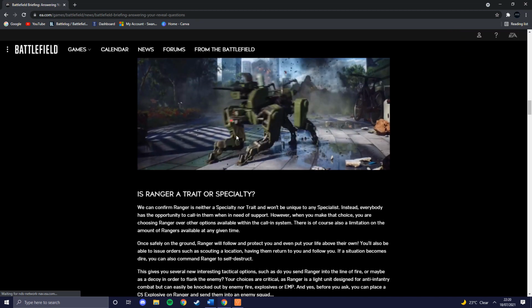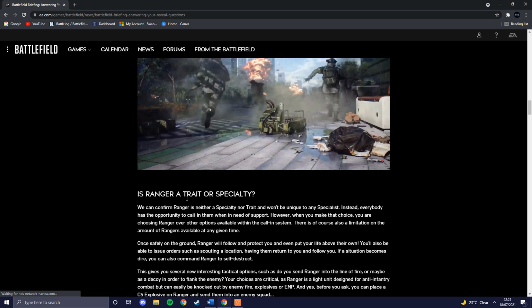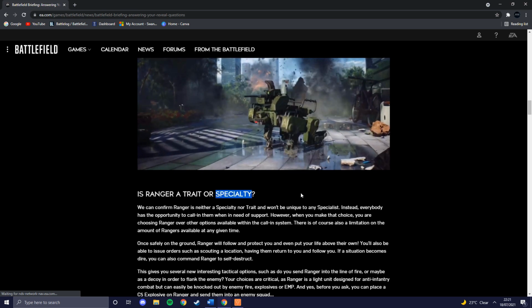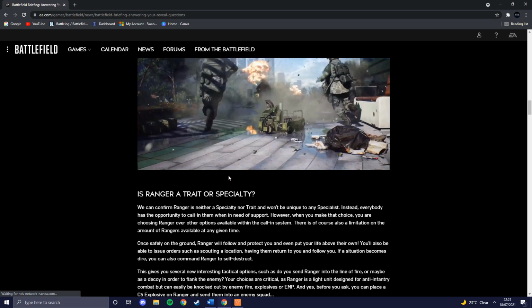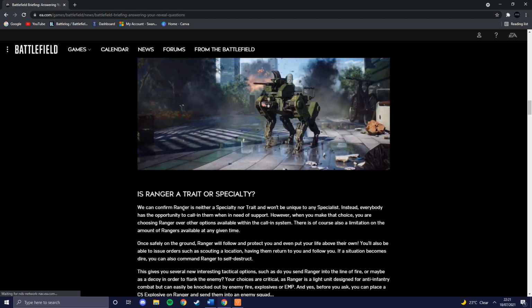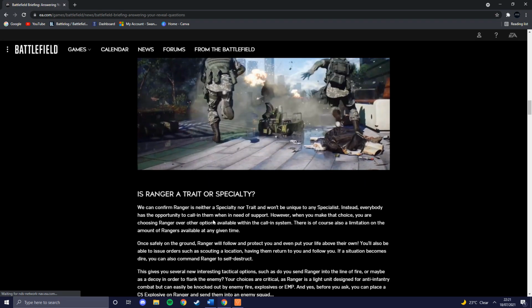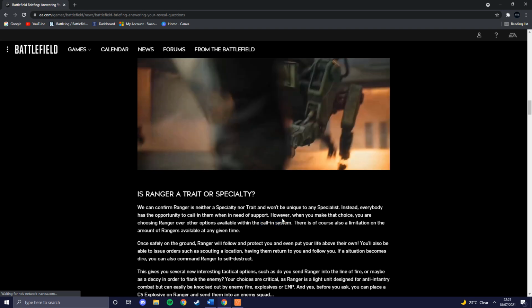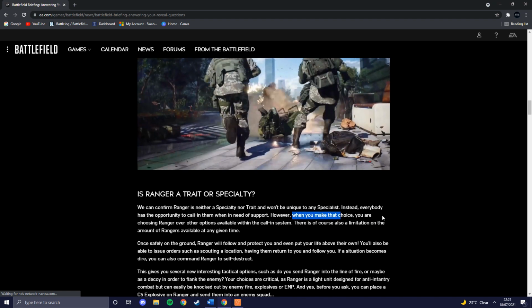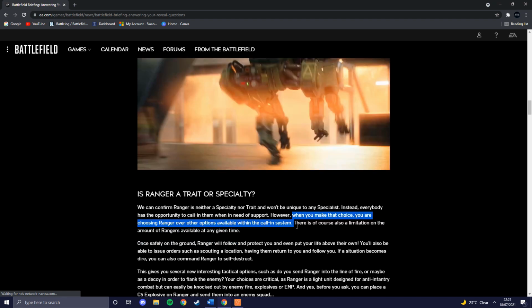So this next little piece of information is about the robot dog, Ranger. People have been asking if he's a trait or a specialty for your specialists. So, is he a unique dog, or do you have to run a specific specialist to get him? And the answer is no. Everybody has the opportunity to call him in using the call-in system. But whenever you make the choice, you're choosing Ranger over other options available within the call-in system.